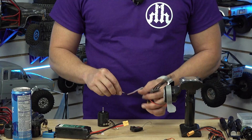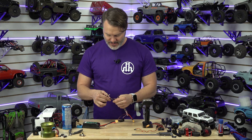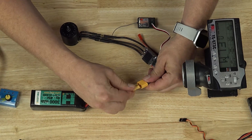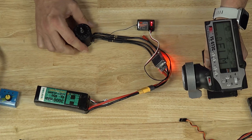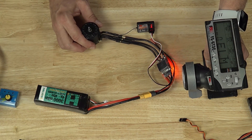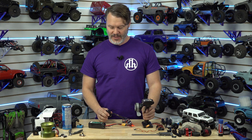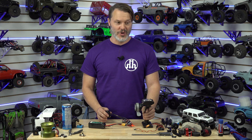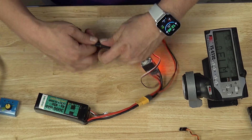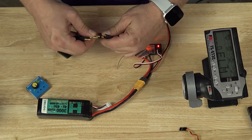Let's try this one. I'll go grab another one if this one doesn't work. Do you hear anything? It's spinning. You can hear it when I put it on the table and lean down, probably. But otherwise, there's not a lot of noise to it. You're not going to hear this over your pinion and spur, or your tires, or anything else really. And even at full speed, there's a little bit of audio, but it's not much.